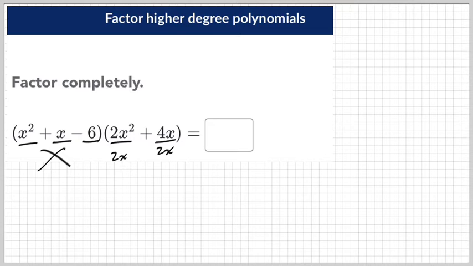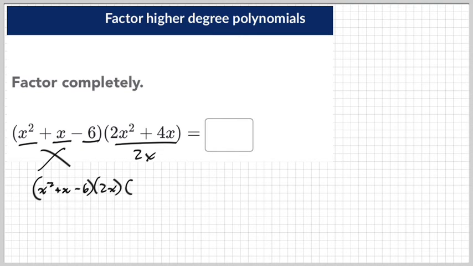And what you're essentially doing is you're doing a division problem twice. Now, if you're kind of lazy like me, you won't write it like that. You'll write it like this, and you'll say 2x, and you'll divide this one by 2x, and then you'll divide that one by 2x, and you'll write out what you get. So, let's go. x squared plus x minus 6, and then I'll put the 2x right here, and then I'm going to write right here what I'm going to get after I divide.